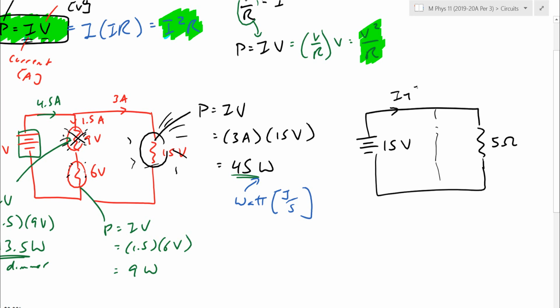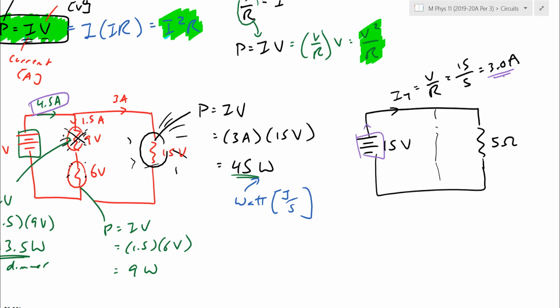Well, the total current here is given by V over R, that's just Ohm's law. If this one has to soak up all 15 volts, I divide by the resistance of 5, and you realize that the total current is just 3. Earlier, the total current was 4.5. It was divvied up between the two. And you'll notice that even though it's the same battery, same resistor, same everything, the total current may be different before and after. We'll see that a little better when we do this on our simulation.